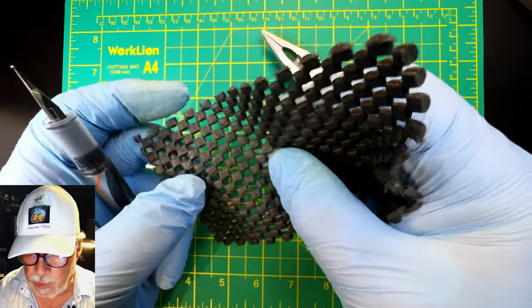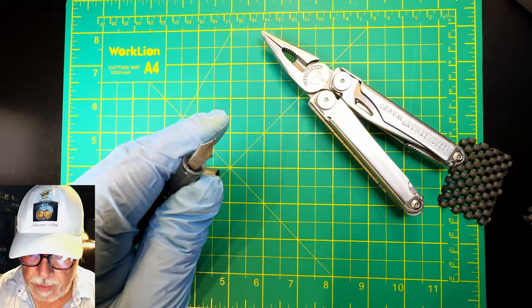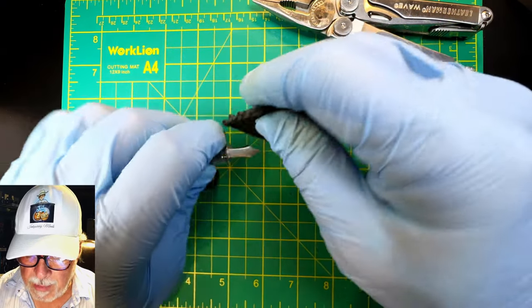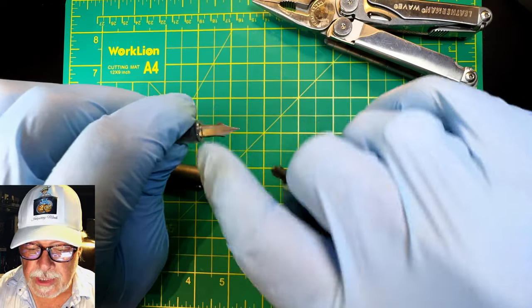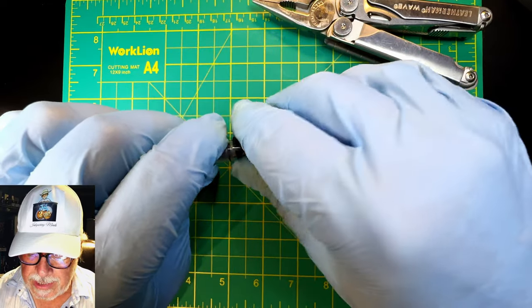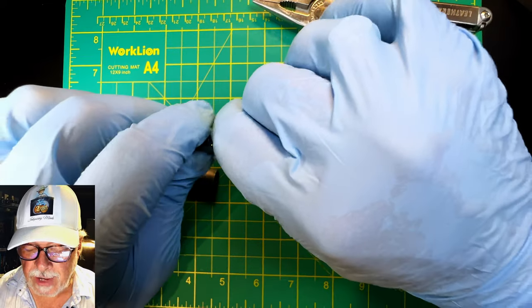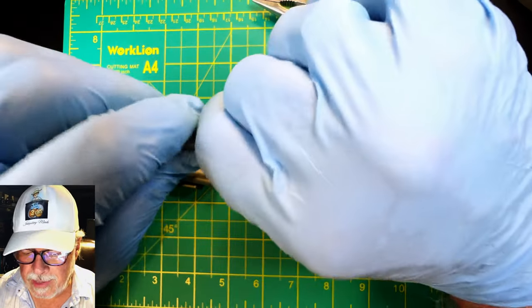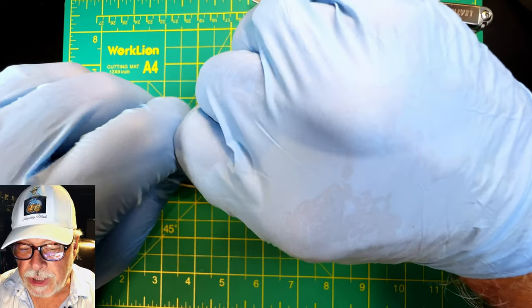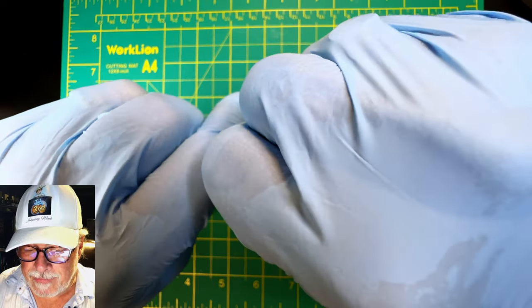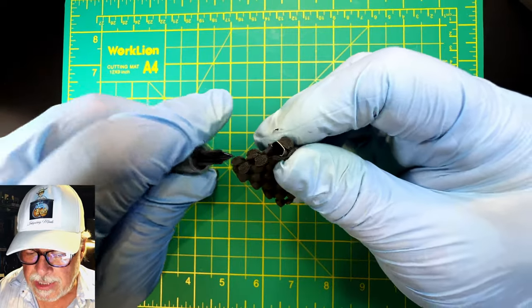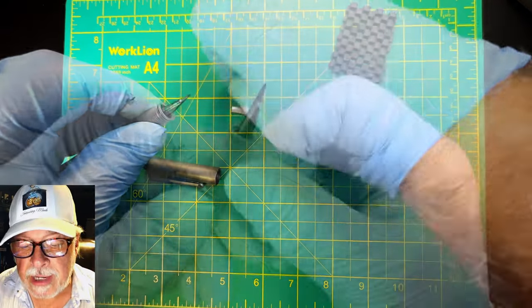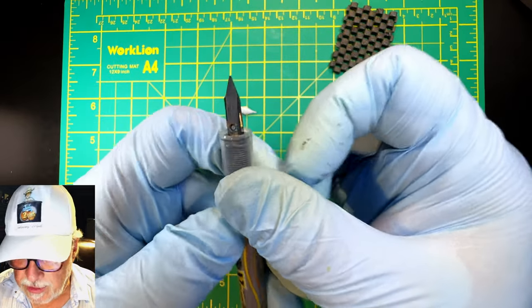To pull this nib you should be able to grip the nib with the rubber matting by the shoulders on both sides of that nib like this, and the best advice is to put your knuckles together while you're gripping the nib and push on your knuckles, and that nib might take a little bit, should slide right off of that feed. There's our steel nib and that will leave that feed there exposed.